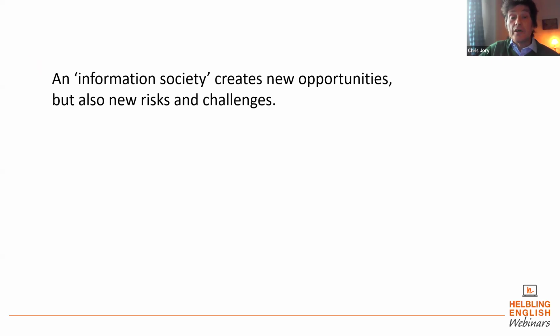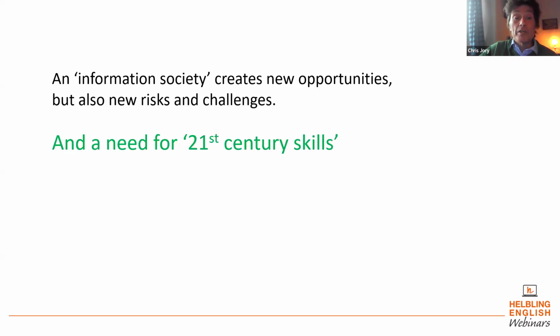This kind of information society that we all live in now is, if you like, a double-edged sword. It creates many new opportunities for work, for learning, for various other things, but it also creates new challenges and new risks, and it creates a need for new skills. So you'll be familiar with the term 21st century skills. We have the 4 C's, we have literacy skills, and we have life skills, or those soft skills.